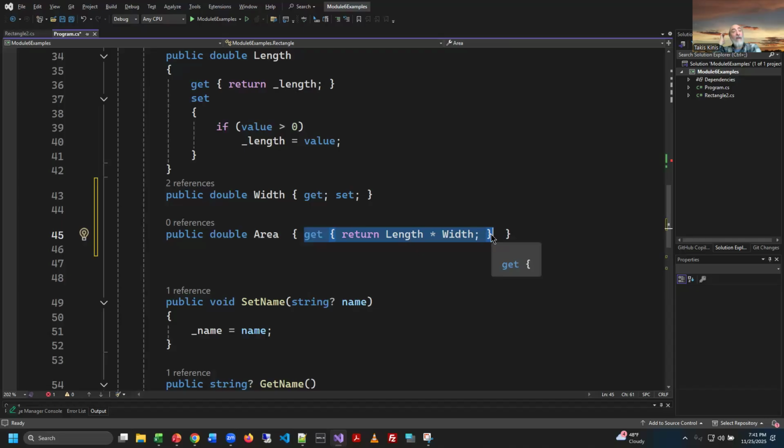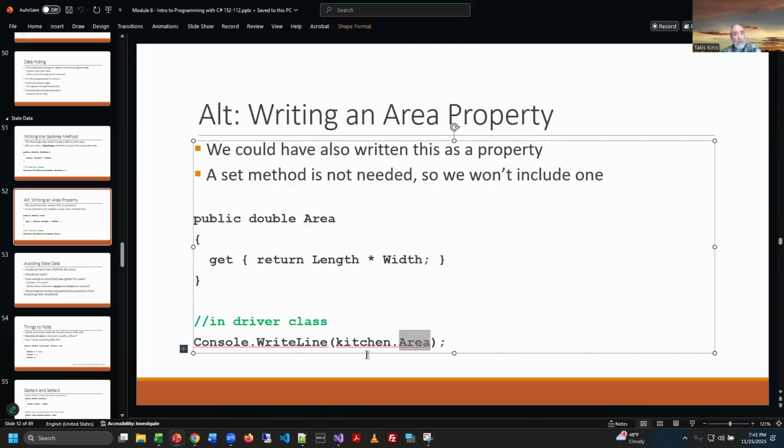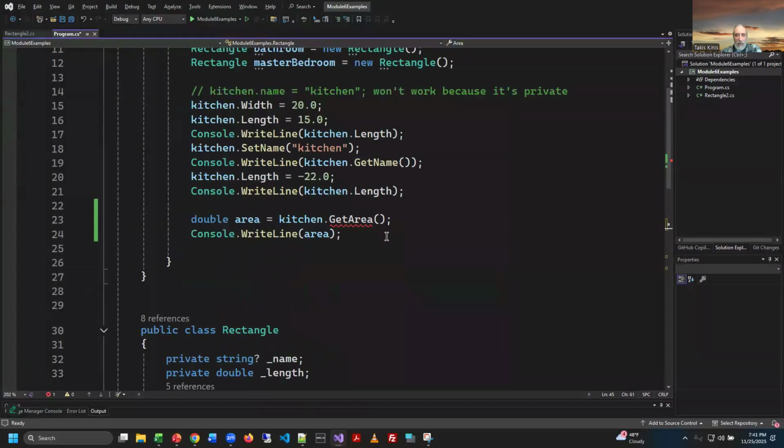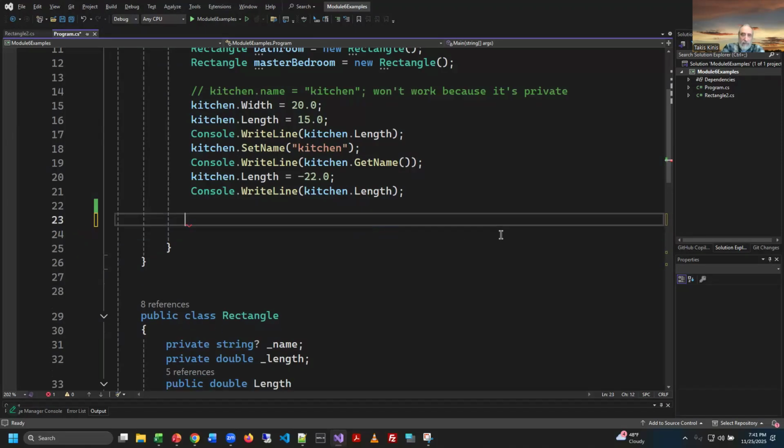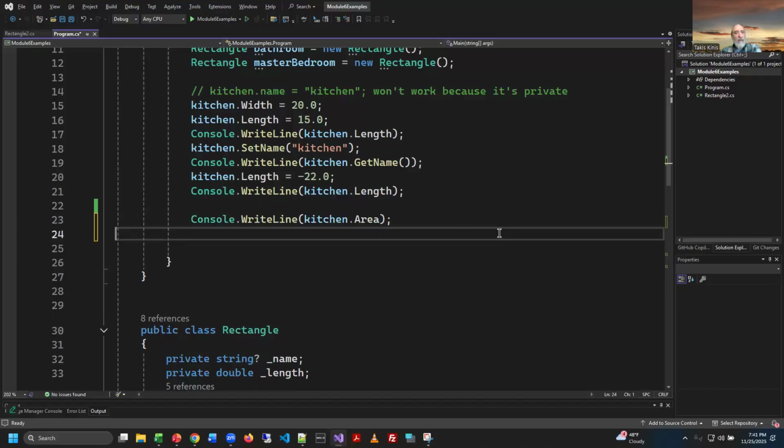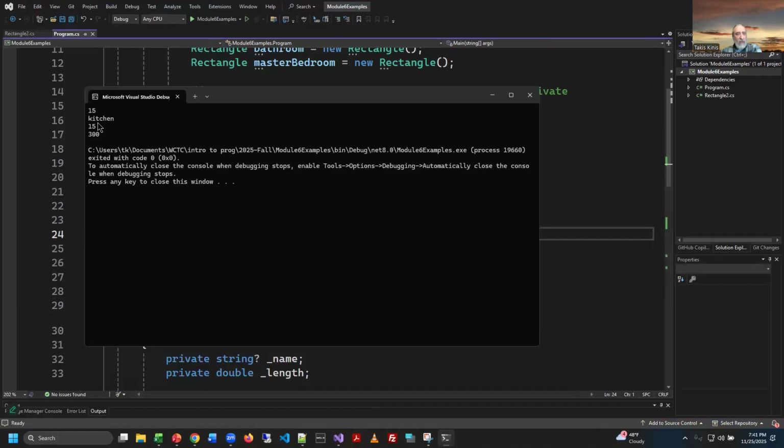Now, interestingly, is this getting stored? This is kind of an interesting thought here. Is it getting stored? Or is it just returning the value? And the answer is the latter. It's still not storing it, right? So I think that's really kind of an interesting approach. If I wanted to write line that, I could just borrow that and come up here. And notice how get area is not going to work, right? So we can just drop in this statement, and then that will work and still give us the same value.